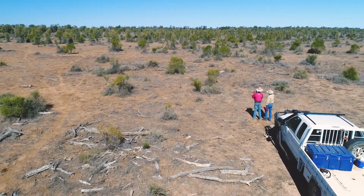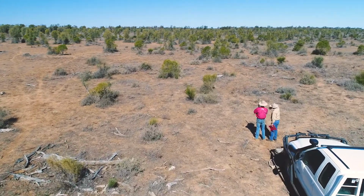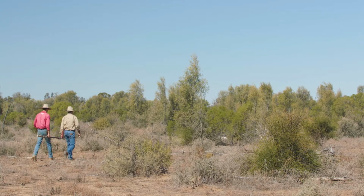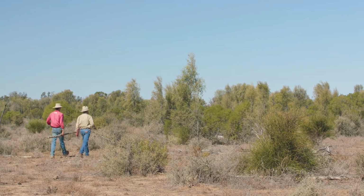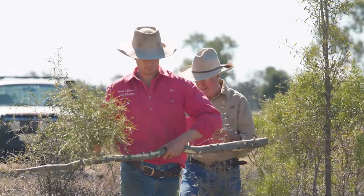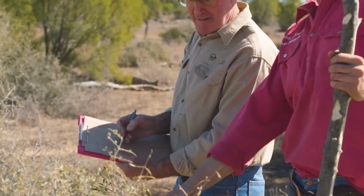So firstly, we pick a 50-metre transect representative area. We cut a 2-metre long stick and then we walk that transect, counting every branch that is within browse range for goats. So we walked a transect that was 2 metres wide by 50 metres long, which gave us 100 square metres of transect. And in that transect we found 24 branches.